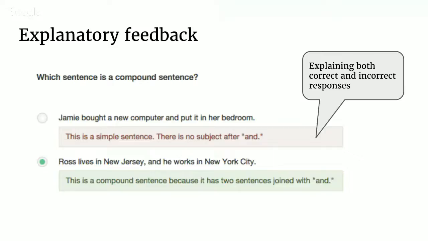When a learner chooses a correct answer, there is feedback that is given to them, reinforcing why that answer was correct. When a learner chooses the wrong answer, again, there is feedback, explaining why that choice was wrong. The importance of feedback is very critical so that learners know whether they're learning correctly or not. This form of feedback, explaining both correct and incorrect responses, is also called explanatory feedback.